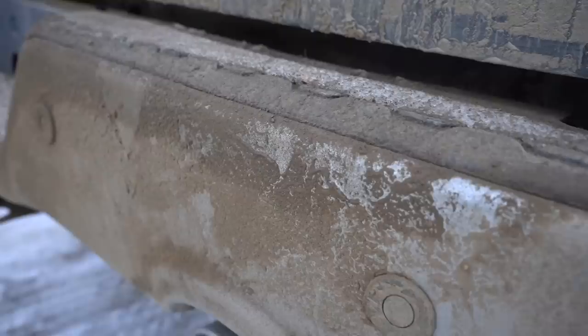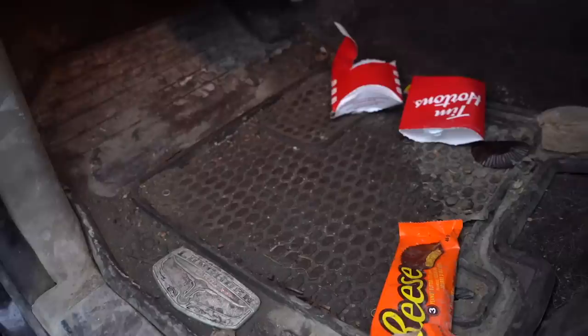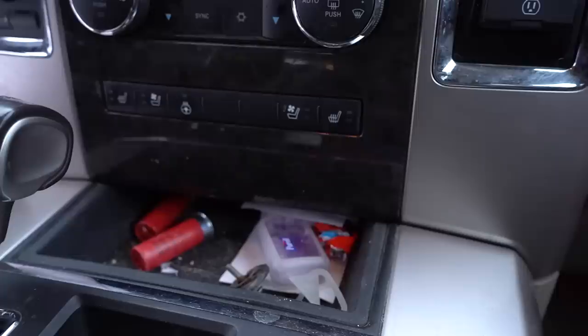Now moving inside, and what hits you first is the insane amount of dog hair in here. I have never seen this much in a vehicle before, and it's going to be a big challenge to get it all out of here. And if you can look past all the dog hair, which is kind of hard, the rest of the interior is dirty and grimy almost everywhere you look.